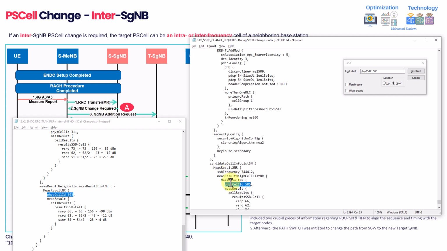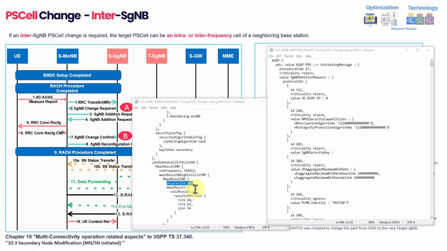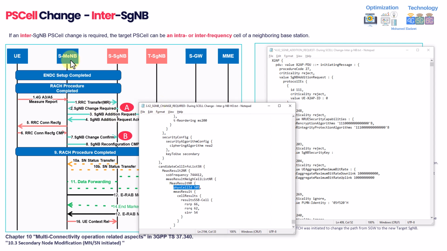So it's returning that I couldn't find this. It's not mine. So please change this SgNB to this kind of information. So now what will we do? The 4G node will look into this PCI in its configuration or neighbors. If it's found that there is a PCI related to another node, it will forward now. It will try to add it exactly the same as explained in Capability. But let's quickly explain these messages as well. So we're expecting that the SgNB will ask the target SgNB to add this PCI and SSP frequency. So let's open the SgNB addition request again and see what we'll have. So now I'm opening this. I already opened the SgNB addition request here. This message is after the change required was sent to the 4G. Now the 4G is sending to the target node, asking, I would like to add.